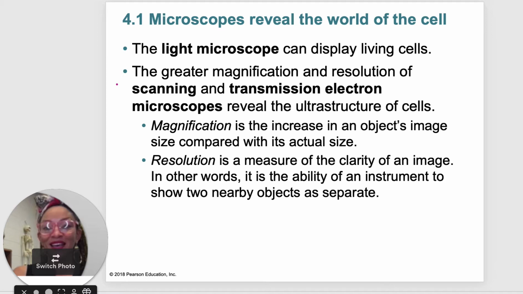There are also different types of microscopes. So there are ones that are more efficient, of course. They can see much smaller organisms, things like scanning microscopes, transmission electron microscopes, okay? We can talk about magnification, which is something that just increases the size of an object's image, so it's easier for us to actually see. And then resolution is more of the sharpness or clarity of an object.